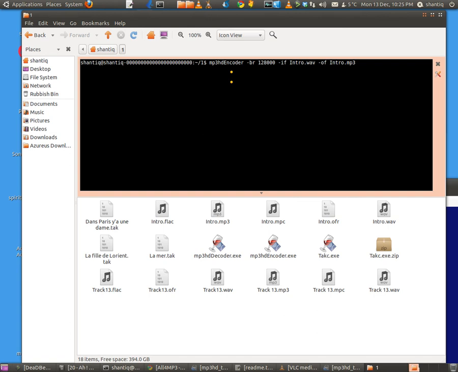I'm not happy with 128 because that's the lossy version. mp3hd is a hybrid sort of type. It has a lossy and also lossless version in the same file. So when it's the lossy one, I don't want it to be 128. I want it to be the highest.